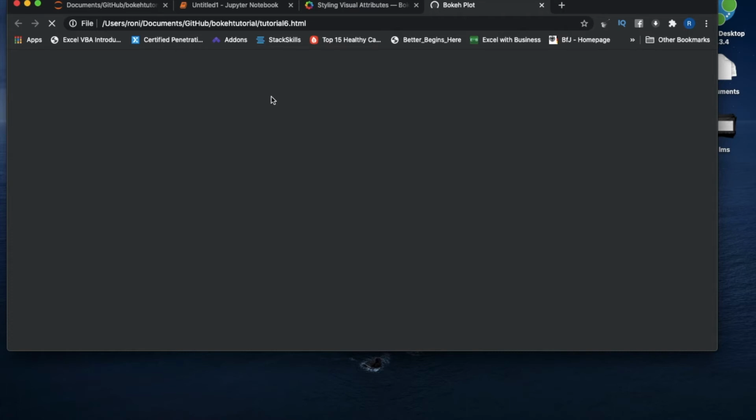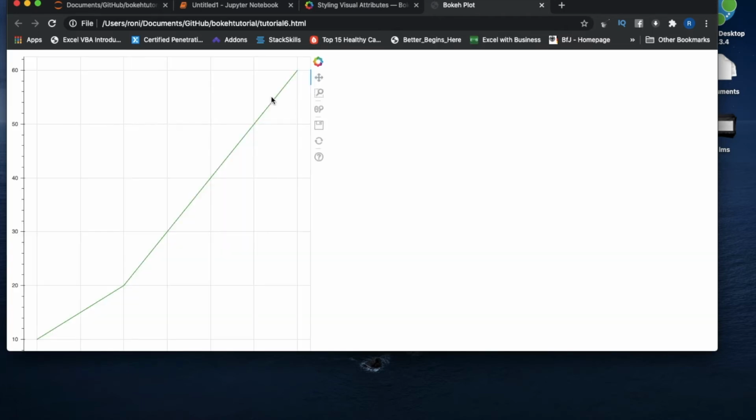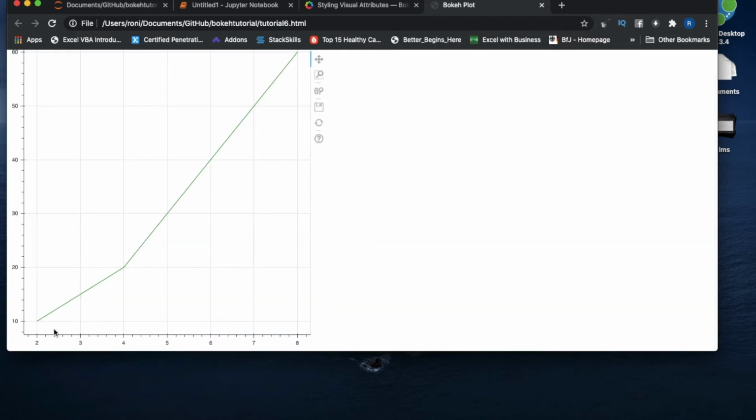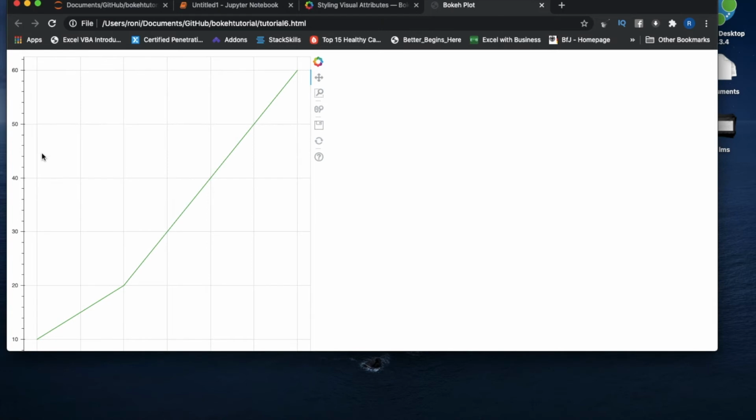Still not loaded. This is very strange, I never saw this before, but it's loaded. So 2, 4, 6, 8 are all as expected, and the color is green. If you see here, the background is white. Now I need to change this background to something different. So how to do that?